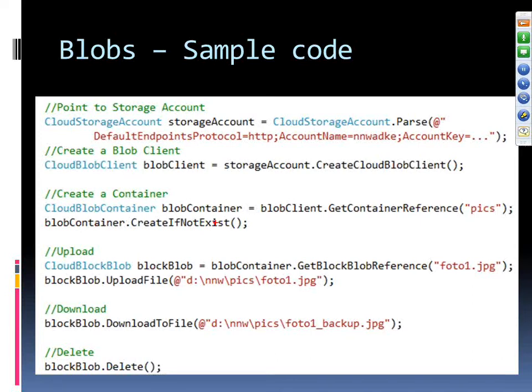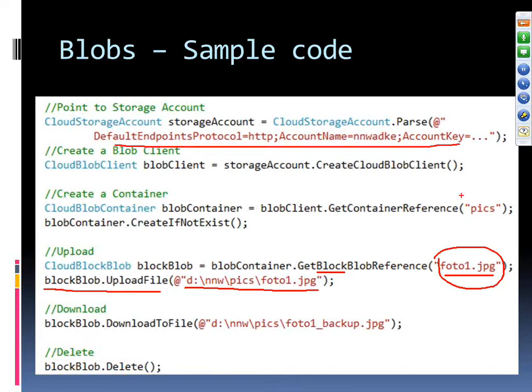Once you have the container, you go ahead and create or upload a file as a blob. Here I decide that I want to create a blob. I have an option to choose whether to create a page blob or a block blob. Here, as I wanted to upload an image, I chose to create a block blob. So I'm creating a blob with this particular name, and the file from my local machine will be uploaded onto the cloud at this location onto the blob in Azure. So this becomes how we upload it.